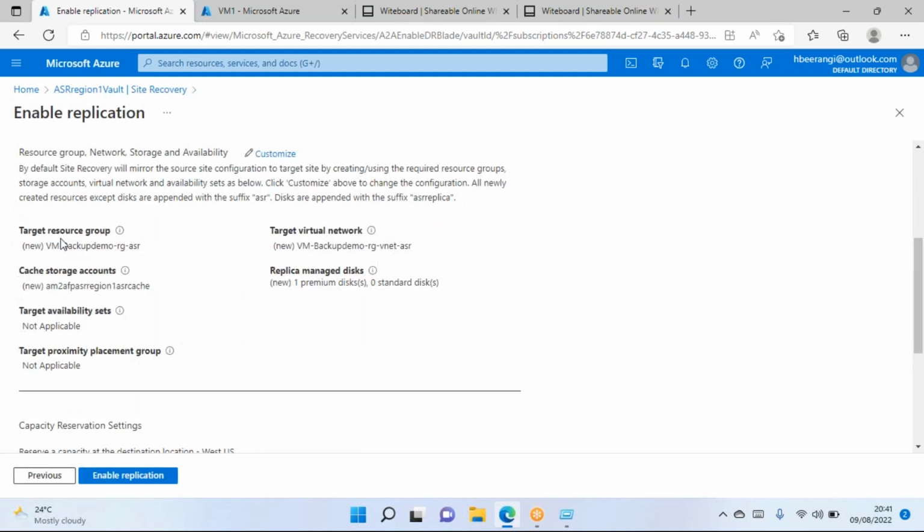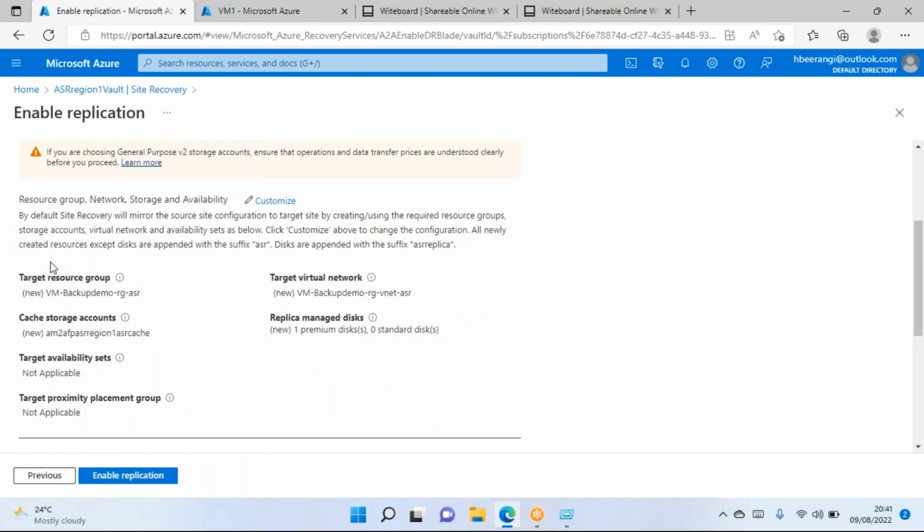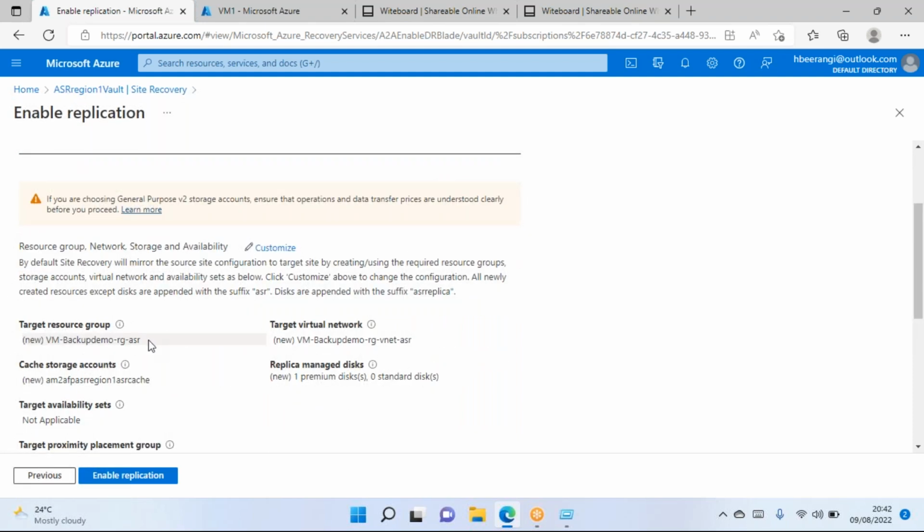సో అంటే ఏంటి, ఇక్కడ నేను రెప్లికేషన్ ఎనేబుల్ చేయగానే టార్గెట్ అంటే వెస్ట్ యుఎస్ లొకేషన్లో ఒక రిసోర్స్ గ్రూప్ క్రియేట్ అవుతుంది. ఇక్కడ చూసారా, రిసోర్స్ గ్రూప్ నెట్వర్క్ స్టోరేజ్ అండ్ అవైలబిలిటీ ఇది ఒకటి క్రియేట్ అవుతుంది. విర్చువల్ నెట్వర్క్ ఒకటి క్రియేట్ అవుతుంది. ఆ నేమ్స్ కూడా చూడండి, బై డిఫాల్ట్ ఇట్ హ్యాస్ పిక్డ్ అప్ బేస్డ్ ఆన్ యువర్ రిసోర్స్ గ్రూప్ నేమ్ ఇన్ ద టార్గెట్ లొకేషన్. ఎగ్జిస్టింగ్ రిసోర్స్ గ్రూప్ యూస్ చేసుకొని టార్గెట్ లొకేషన్లో, టార్గెట్ అంటే సెకండరీ లొకేషన్, సోర్స్ వచ్చి ఈస్ట్ యుఎస్, టార్గెట్ వచ్చేసి వెస్ట్ యుఎస్. ఇక్కడ -ASR అని చెప్పి ప్రతి ఒక్కదానికి యాడ్ అయిందనమాట.